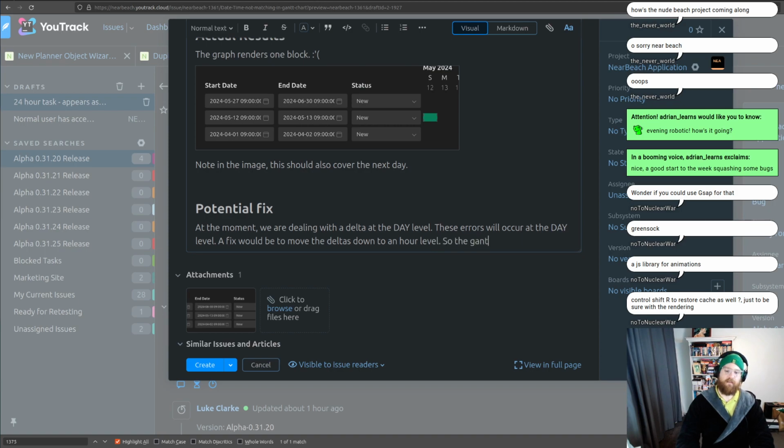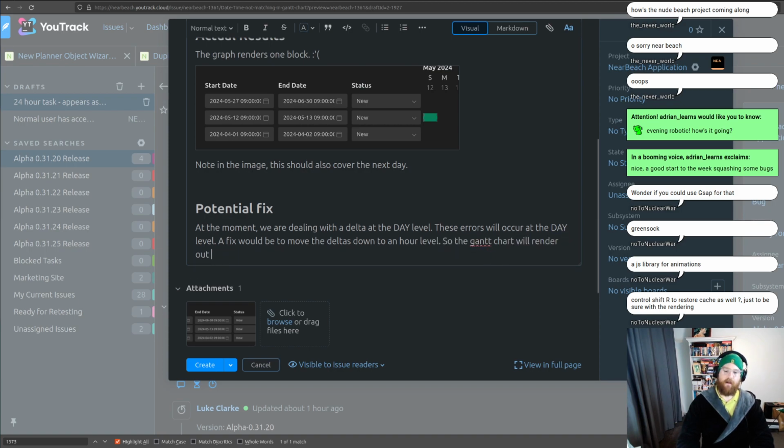So the Gantt chart will render out in individual hours instead. It means there's going to be a lot more calculation for us and so forth like that. Instead of using 35, we probably use a pixel width of 36, and that way every hour will be 3 pixels wide. That is plausible. It will mean that we've got to change all our math in this. However, that being said, I'm great at math, so, you know, yay.